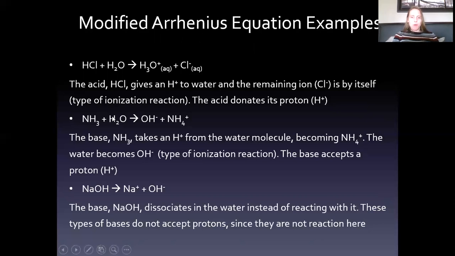Next up, we have ammonia here. So ammonia is a base. It will react with water. Because it's a base, it's going to produce a hydroxide ion. And then because bases are proton acceptors, it is going to get an extra H plus. NaOH, or any base that already contains an OH, will not ionize, it dissociates instead. So it just splits in two, the same way any ionic compound would.